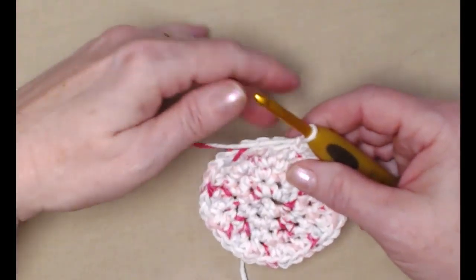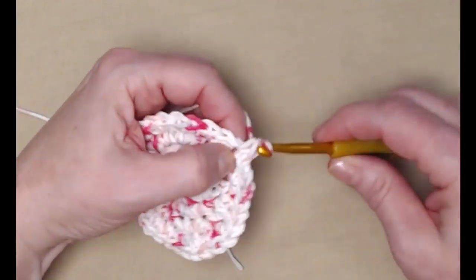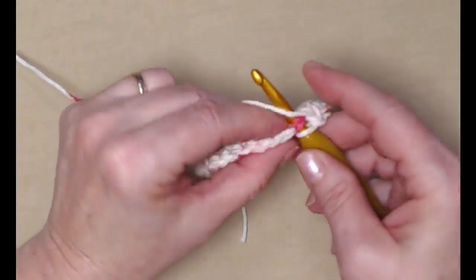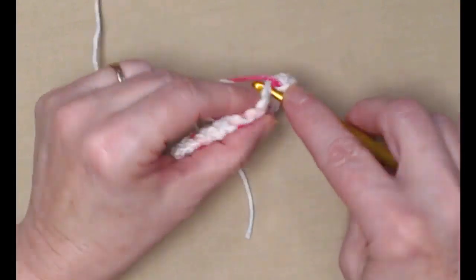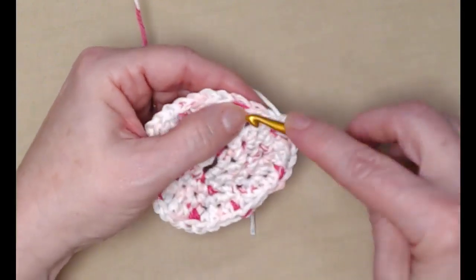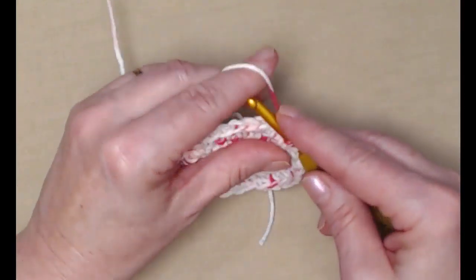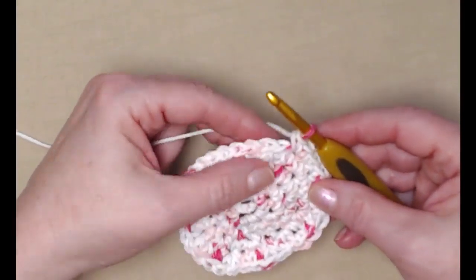Now for row five, we're going to do similar, only we're going to do one single crochet in the next three. So one, two, three, and then we do two single crochets in the next stitch. One, two, three, and then two single crochets in the next stitch. I call that doing three and two. It's not a technical term. It just helps me remember what I'm supposed to be doing.